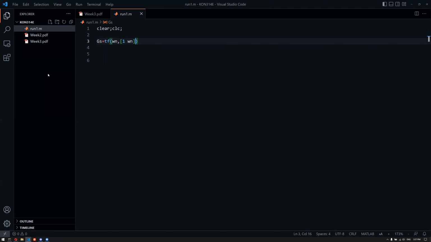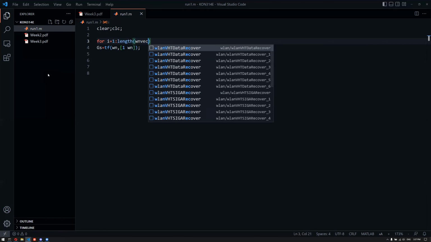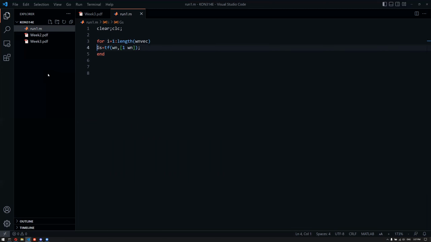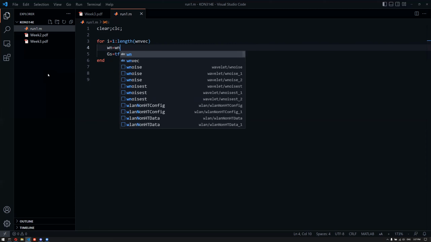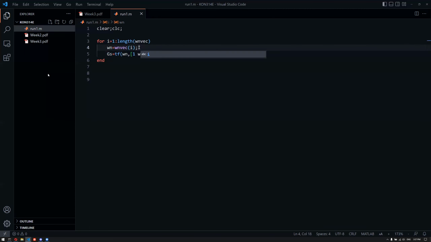And if we change omega n in a for loop like this, for i equals 1 up to length omega n vec, of course, omega n will be then one of the elements of the vector. So we can define this transfer function.